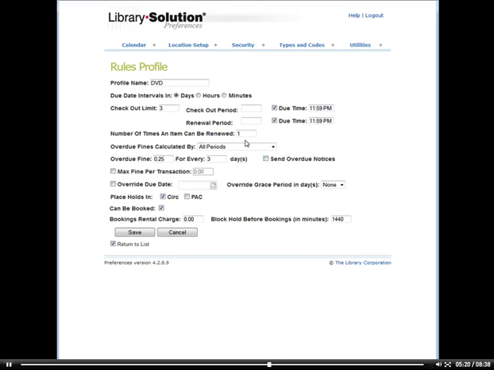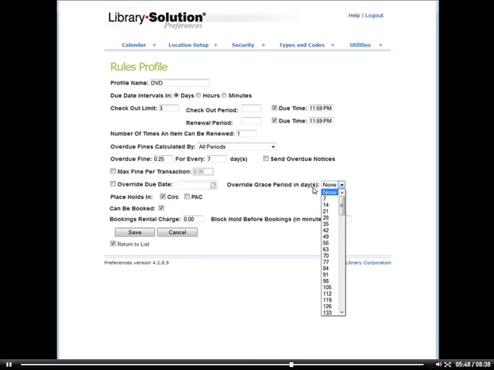Selecting days as the due date intervals in and any periods option from the overdue fines calculated by drop-down list, the override grace period will display in days with multiples of the amount entered in the For Every field. In this case, entering 7 will show 7, 14, 21, 28, and so on in units by days.